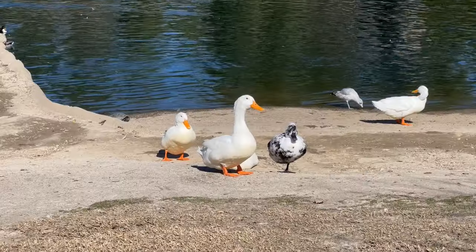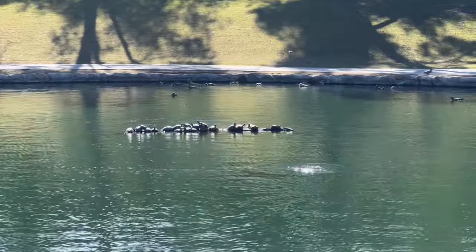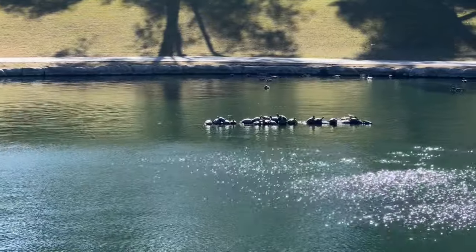Overall, English Springs Park is a great place to spend a day with friends and family or simply enjoy some time in nature. Whether you are looking to have a picnic, go for a walk, play a game of catch, or simply relax and take in the surroundings, this park is a great place to do it. Thanks so much for joining me this week on Chino and the Hills Secrets Exposed. Until next time, have a good day. Bye.